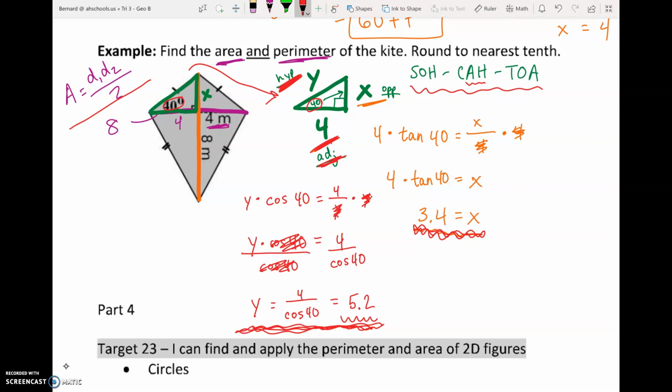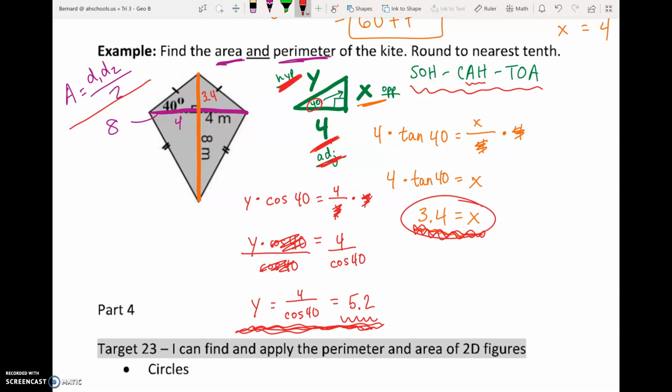And so what I want to do now is clean up some of this kite over here, and show you what we did, why we did it, and what we have now. I'm going to get rid of some of this color, but leave other color. Perfect. And so my x was over here in orange. That's this green x right here. And so I now know that that other part of the orange diagonal is 3.4.